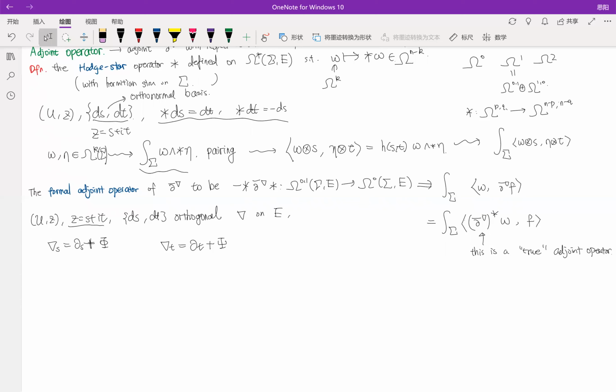And then we can compute the d bar, the Cauchy-Riemann operator, to be the 0,1 part of the connection. So we can first compute the nabla itself, acting on any section. Here we must use c because there are ft here, so we must change the notation for the section. So it will be ds to c ds plus dt to c dt.